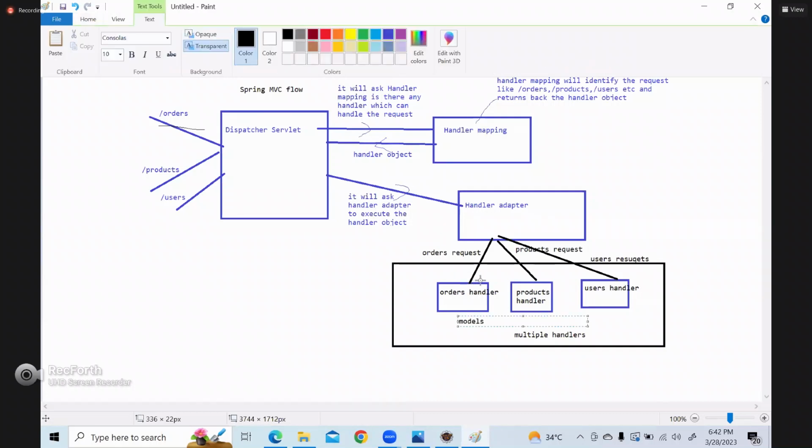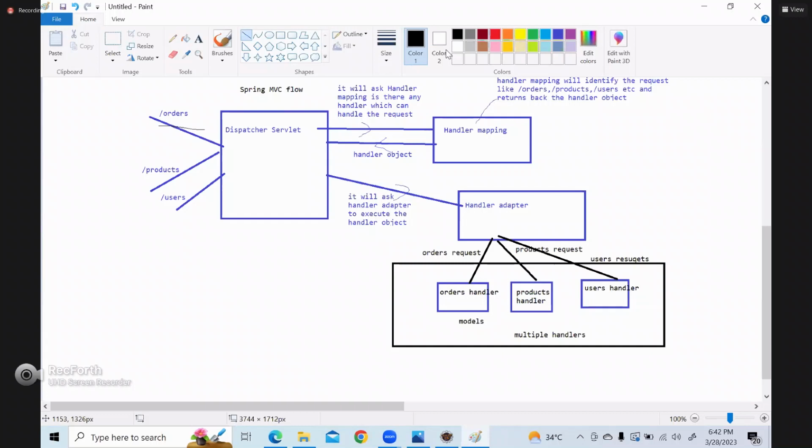Now, once the response, this will give the response back. So now this response is given back. This is your handler response.